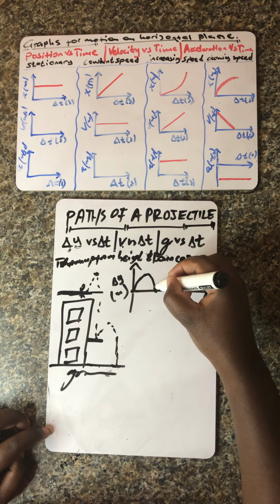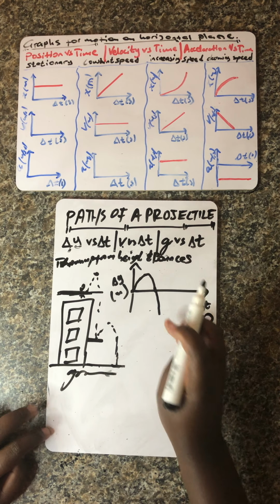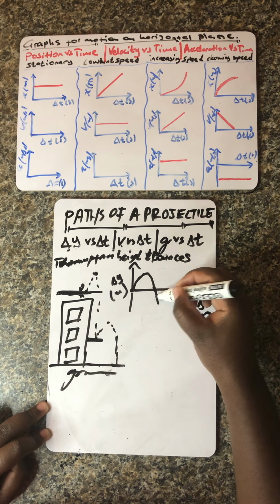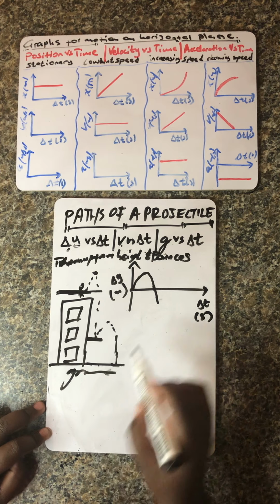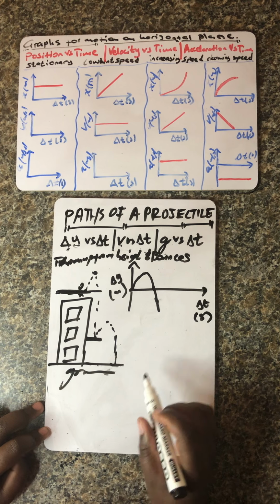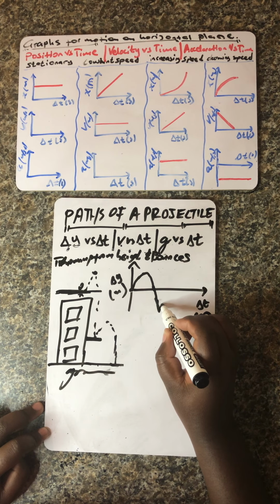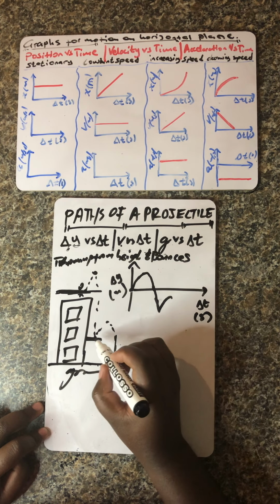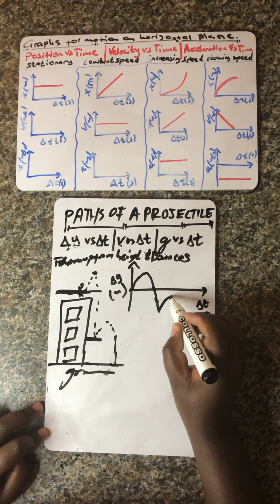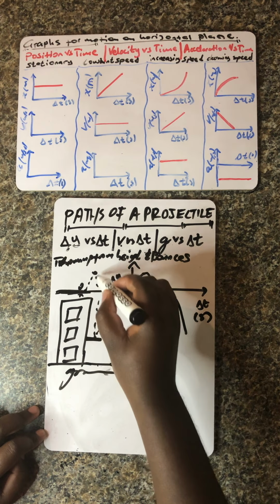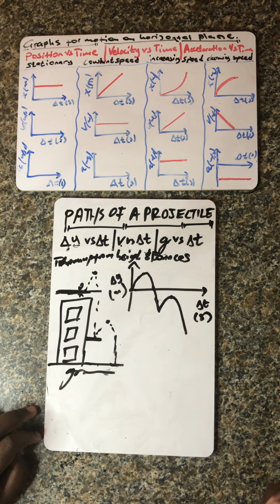But remember, it continues, guys. It continues up to that point over there where it hits the balcony. As soon as it hits the balcony, ladies and gentlemen, it covers another height, but in the opposite direction. That's when it goes up, and then that point, which is the turning point, is that point over there, and then from there it goes down. Okay, so it's more like we're just redrawing the path of this thing. Okay, very, very much important, ladies and gentlemen.